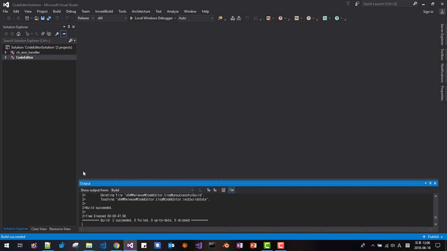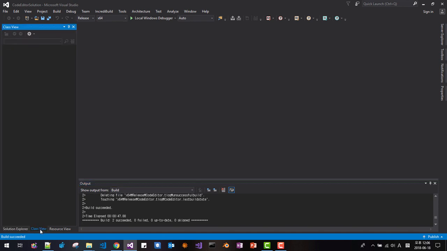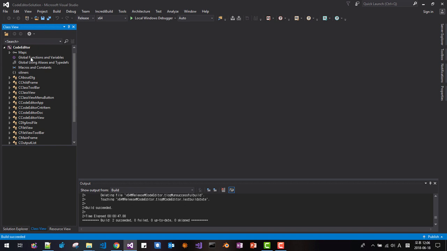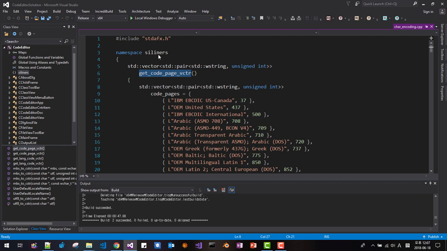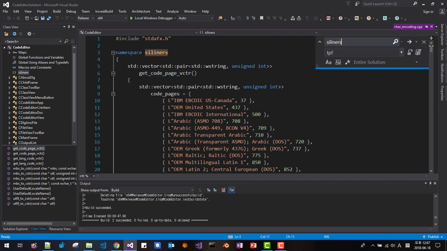I want to change a few more things in the class view. Source code here, global function, cylinders, click anything. Here I want to change the namespace cylinders to talk play fun.